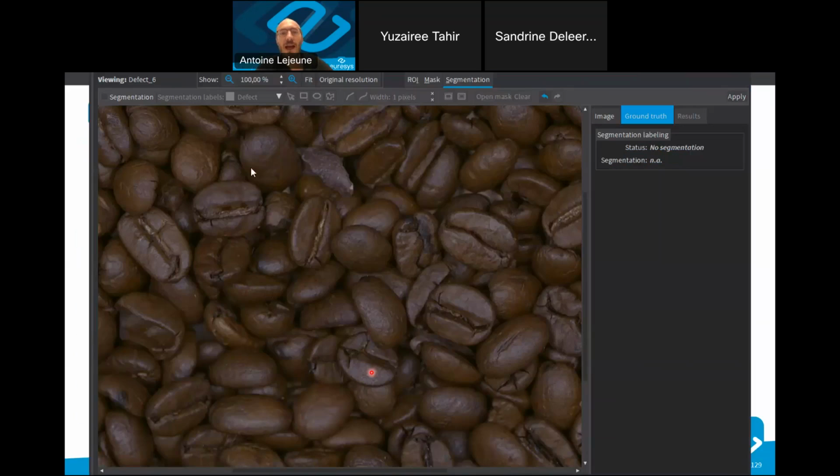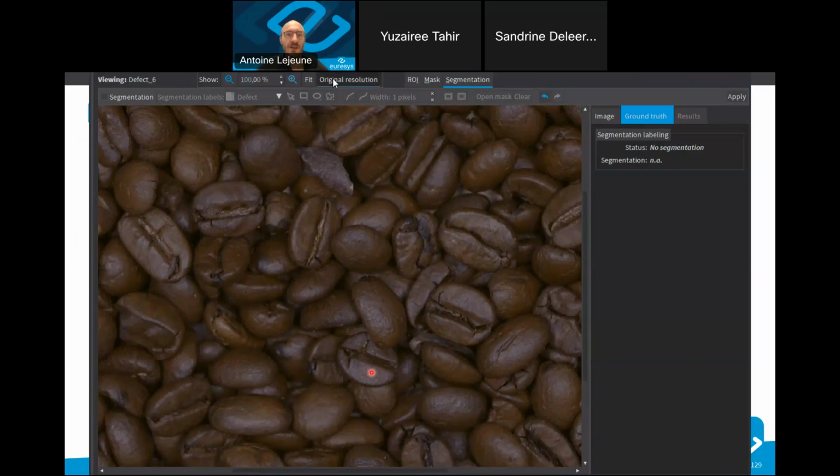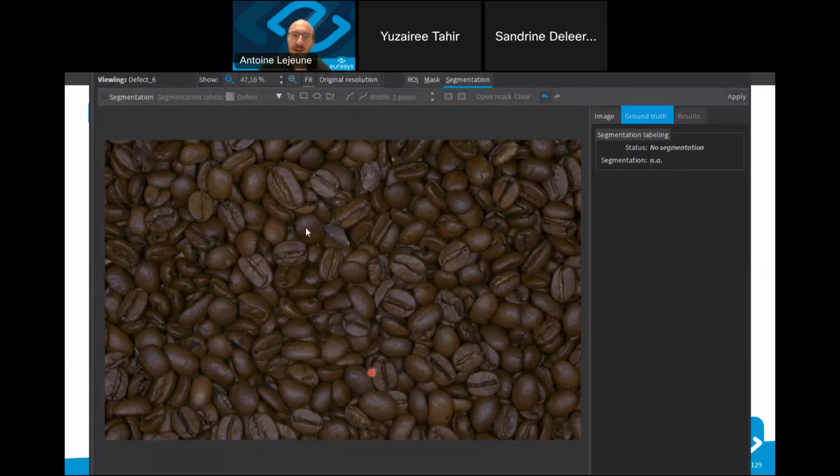So let's have a look at an annotation. Here I zoom and unzoom the image to see the image in its entirety. I identify where the defects are. And here I click on segmentation to say, okay, now this image has a ground truth segmentation. For now, it's completely background. So I select the defect label, and then I select a tool to draw on top of the image. Here I just show some of the tools and some of the manipulation for the rectangle and ellipse tool.